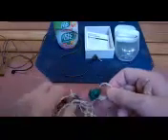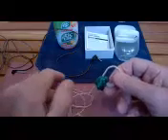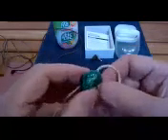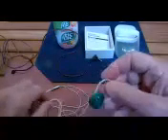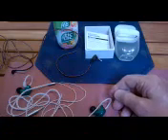I hope you like this review. This video will be blurry on Amazon, so I'll put a link in the written part of the review pointing to YouTube where it will be much clearer. These earphones are marked left and right — it's decorative writing but each one says either right or left — so you can't get them mixed up. Check these out: they're quality items, the price is right, the sound is great, and they're very pretty. Thanks!